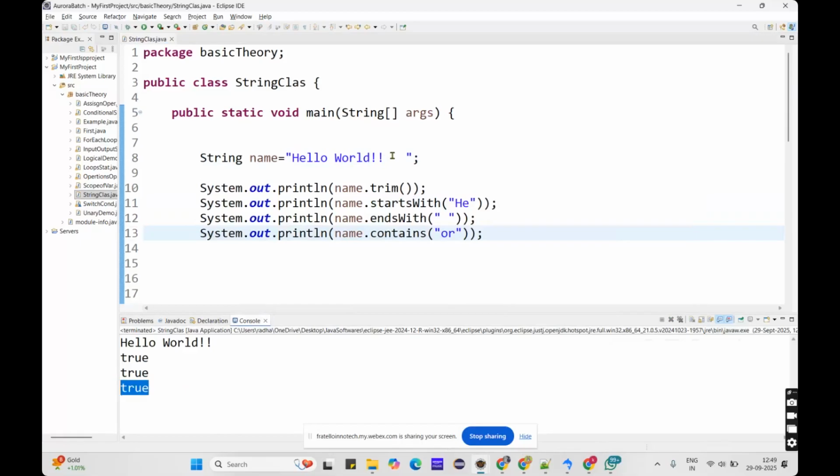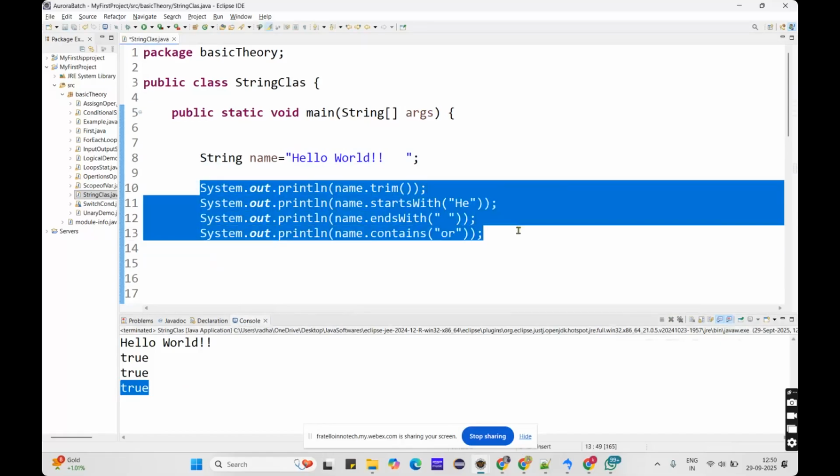Now we'll discuss StringBuilder, and we have StringBuffer in the string methods. As I said, the string is immutable.